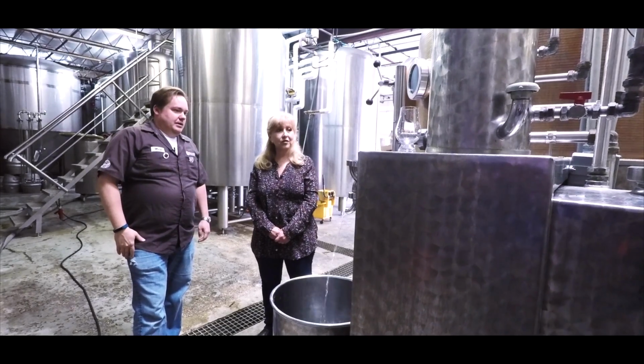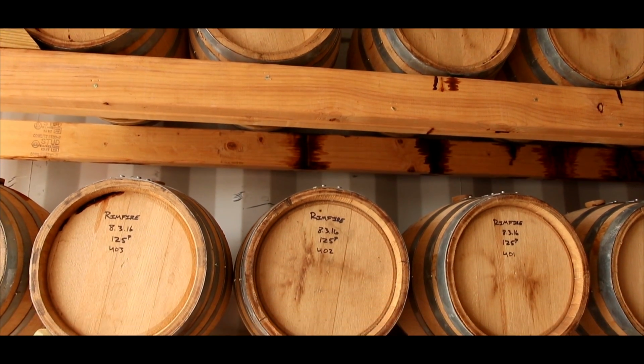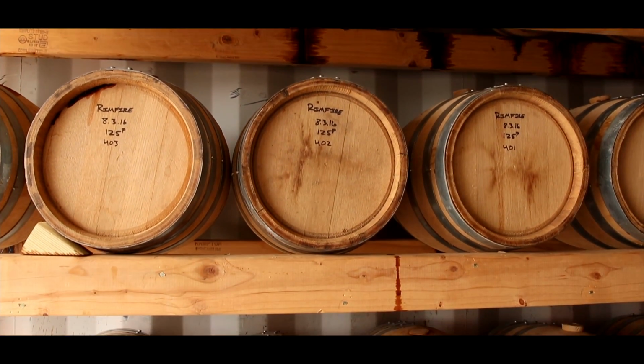That's interesting to know. This is where we start to taste the corn in our bourbon. This is where we start to taste the rye in our rye whiskey. And for whiskey, that's important. We want to taste the grain in the whiskey. So we're going to end up taking the hearts and a portion of the tails. We're going to make the cut, and that's what's going to go into the barrel to become our sipping whiskey.